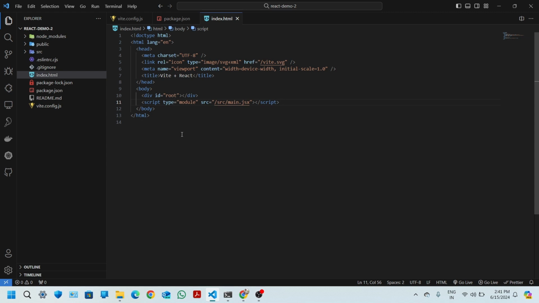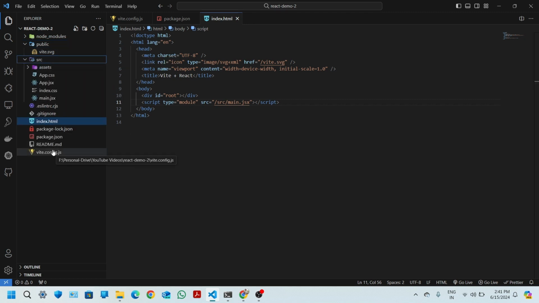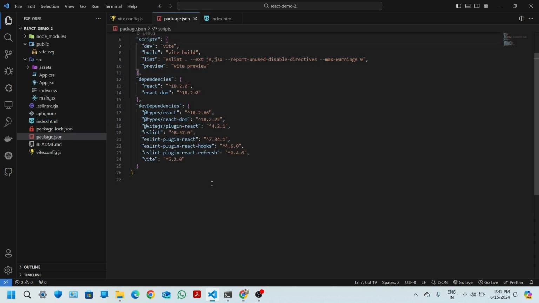Right. So now let's see what is there in the public folder. If we open the public folder, we just get a simple logo, which is vite.svg. Now let's open the source folder as well. The source folder also has the same things, but there is no test file, there are no web vitals files and all. Even if we see package.json, we only get React and React DOM and things related to Vite and React only. So why is there no test package?